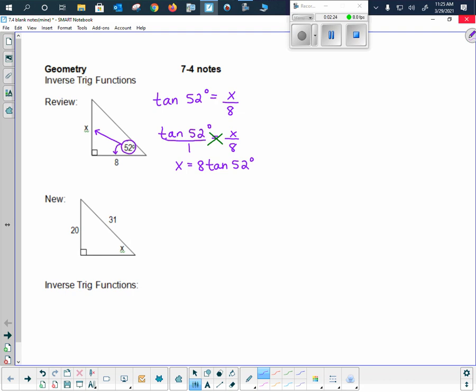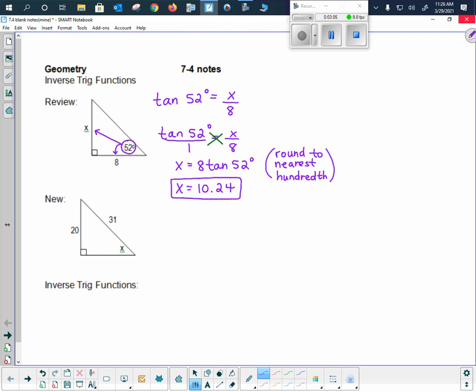And then you guys are supposed to know how to run your own calculator. So however you have to do that, and then please round to the nearest hundredth, like we've been doing. Like we've been practicing hundredths, thousandths, and so on. So hundredths is 2 places, and you should get x equals 10.24. And then just look at what x is again. Notice x is a side, so it's not degrees, right? It's a side.